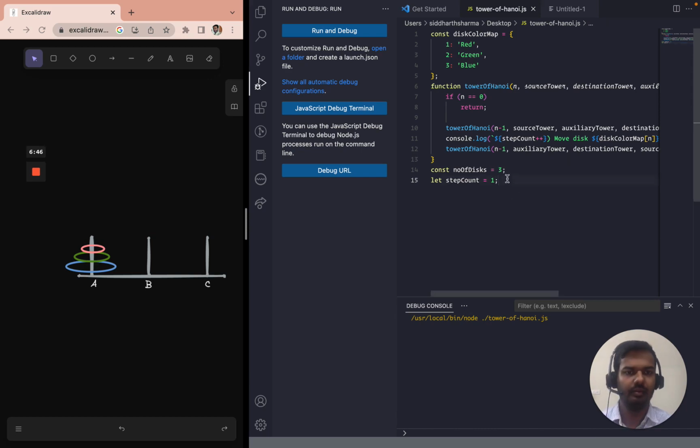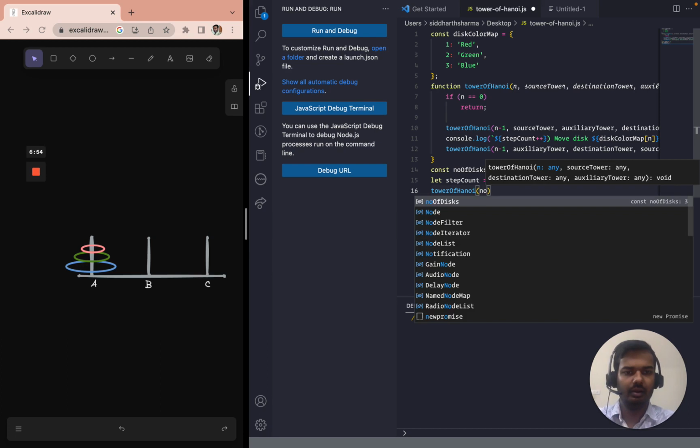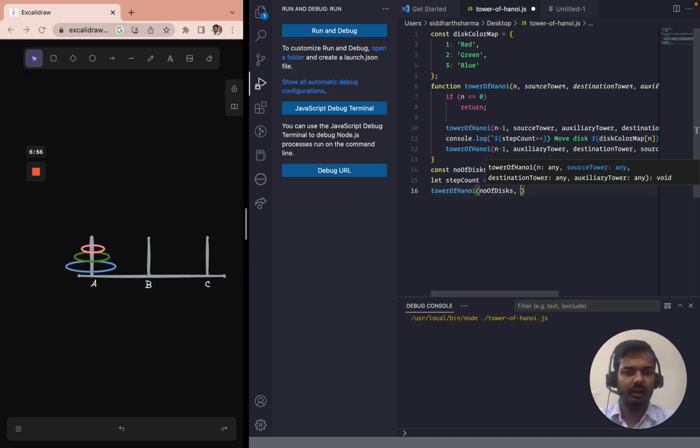Okay, my bad. Let's call Tower of Hanoi with number of disks, source tower as A, the destination tower is C, and our auxiliary tower is B. Save.